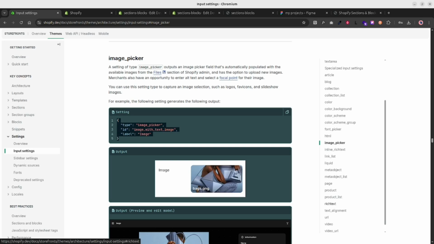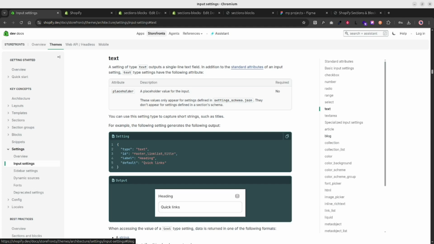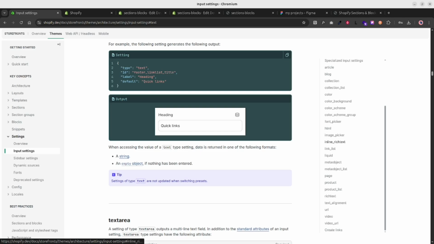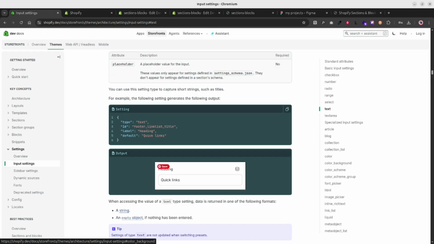And I used many times in the video, like earlier, I used the text. So the text is somewhere here. Now I'm going to use the text area, or the rich text, or the inline rich text. We have one here and the other one is somewhere here. So feel free to come and double check the documentation. You're going to have all the answers over there.